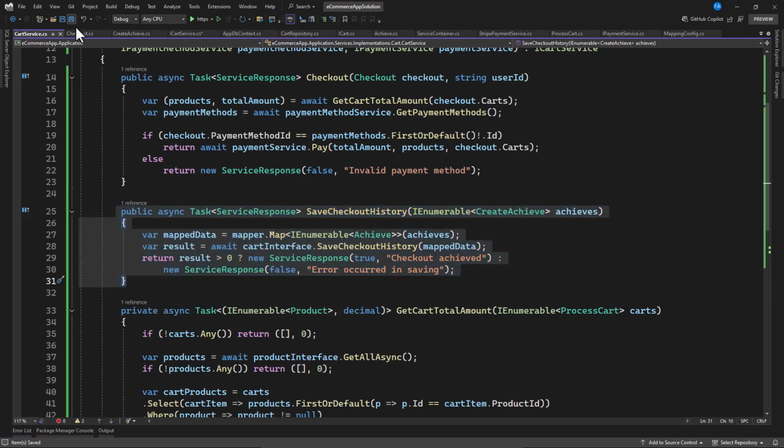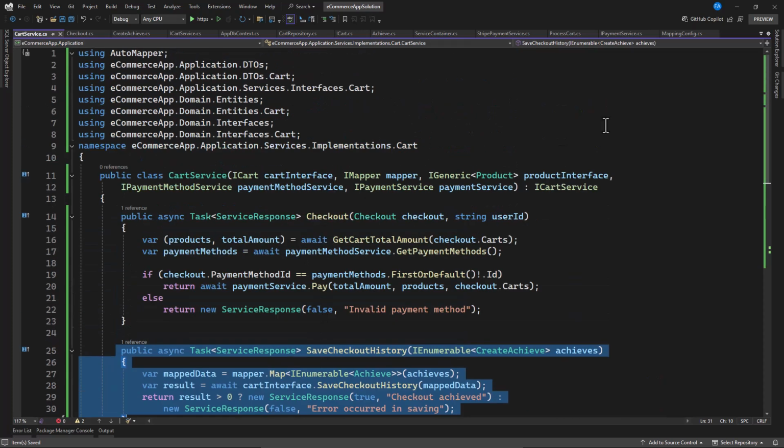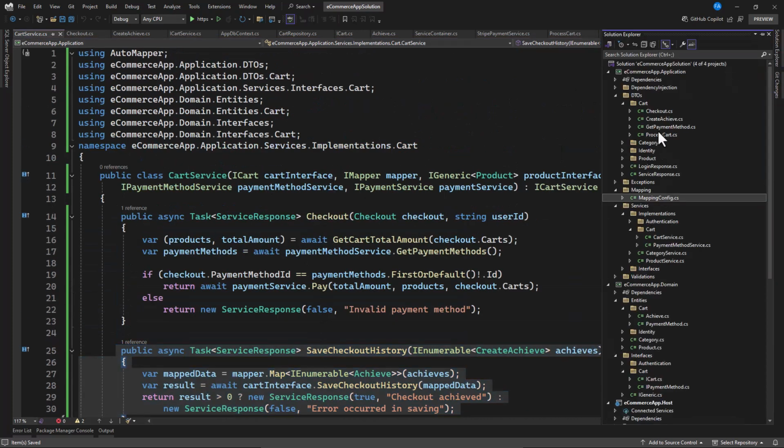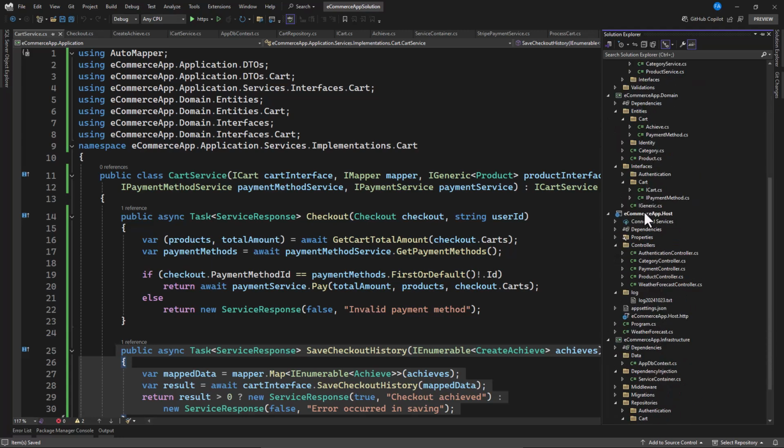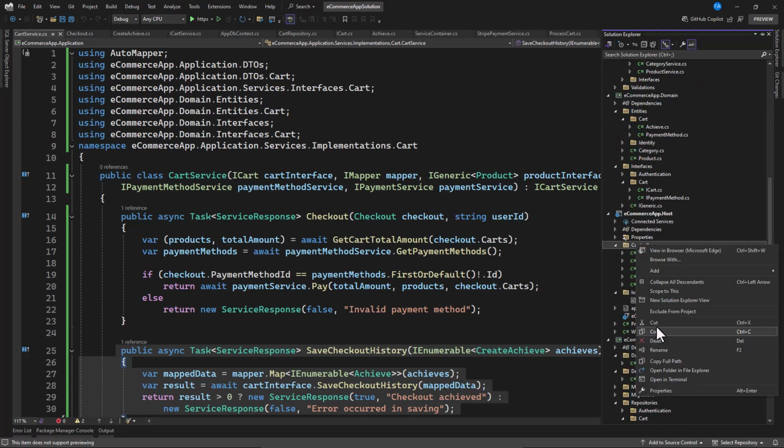Now let's go to our controller. So we go to our controller from here, which is going to be the product controller. So this is the app controller in the host. Let's create our cart.